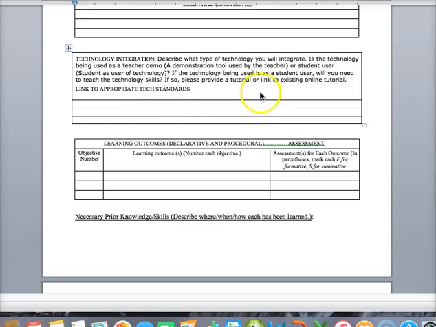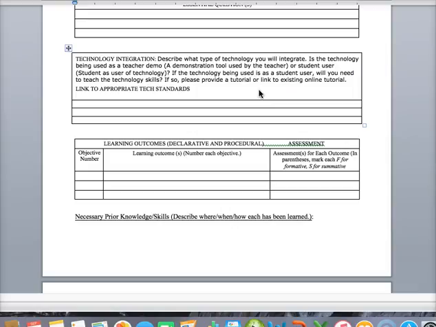If you're going to be using an independent tutorial or link that's already existing, provide the link here. And that's perfectly okay to do, just like I do with you. I provide you with tutorials from other places. I don't reinvent the wheel for every single thing, and neither do you. Just make sure that videos that you use are appropriate for the age level and grade level of your prospective students.